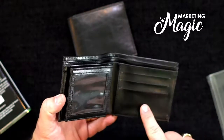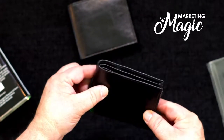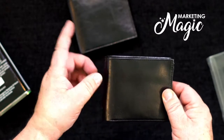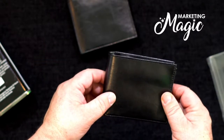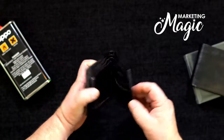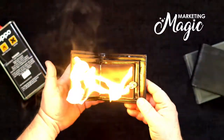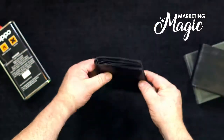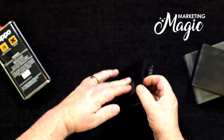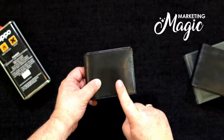This master crafted, high quality constructed fire wallet is made of top grade leather and stitching. It will impress and burn yourself into your client or prospect's minds. You will never be forgotten by anyone with this trick. This is the one that I use all the time, and this is your striking mechanism right here. You open it up, you show it — look how beautiful that is. That is the premier fire wallet on the market.